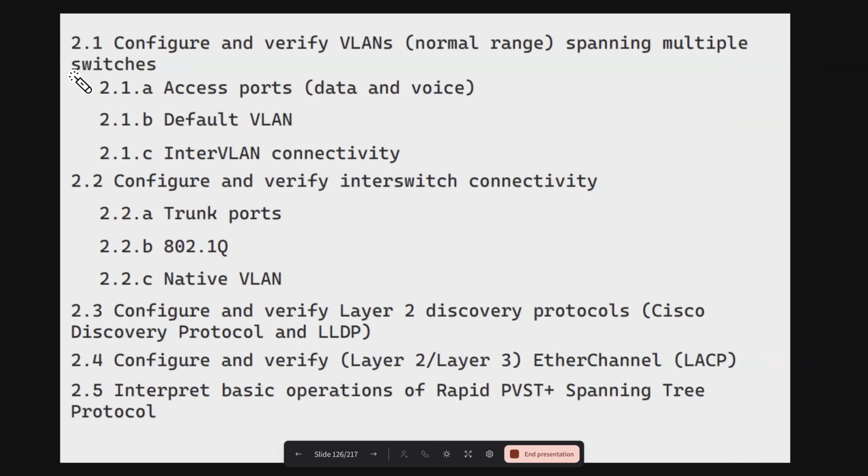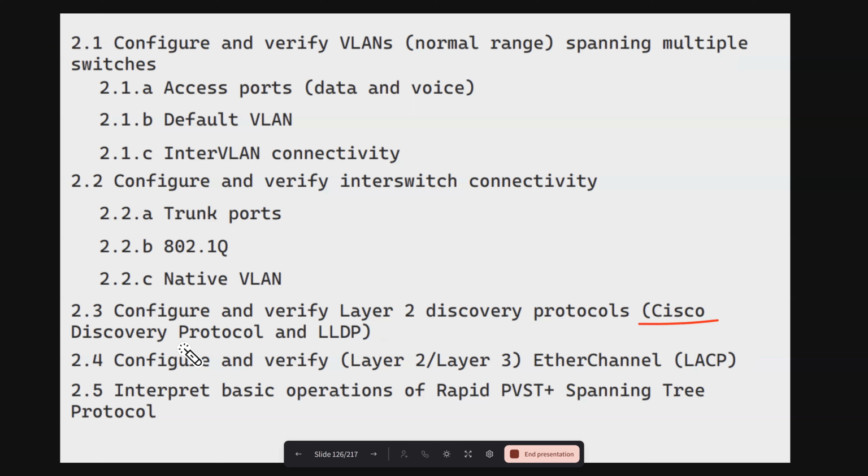In 2.1, you can see mostly it is switching. And a few of the questions you have asked me earlier, that what type of switch port modes we have supported in these switches, like access, trunk, native VLANs, default VLANs, etc. So all those things we are going to learn, and then we have to perform the lab task as well. So 2.1, 2.2 are related to basics of switching technique, then 2.3 is basics of discovering the switches.